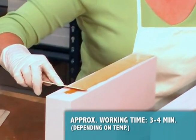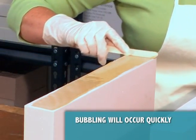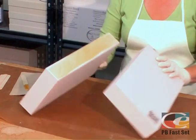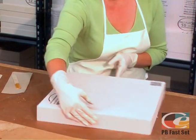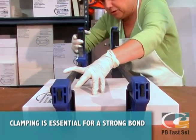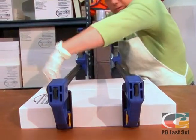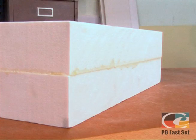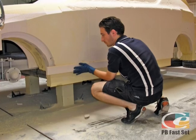Apply just enough to change the color of the surface. A tongue depressor works great as a spreading tool. Hold back adhesive from the edge to allow for some expansion, especially if your work is to be sandblasted. Immediately after the PB Facet is applied, lay your work flat and join the edges. Adjust your fit and immediately apply clamps, making sure they are an equal distance apart and pressure is applied evenly to ensure a proper bond. Your work is fully cured in 30 minutes. Use a razor blade or a sharp chisel to remove any cured excess adhesive. Applied properly, PB Facet produces a very strong and tight bond line.